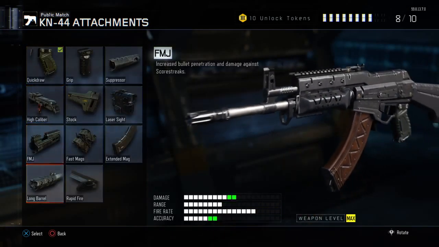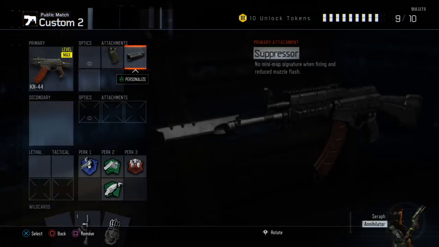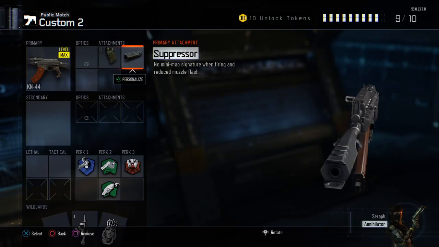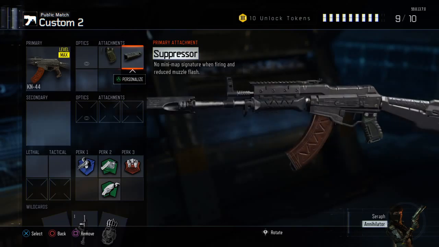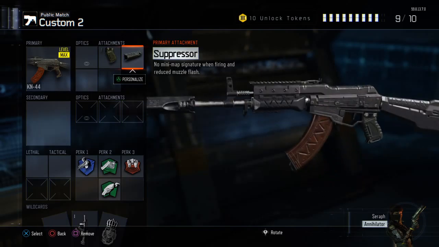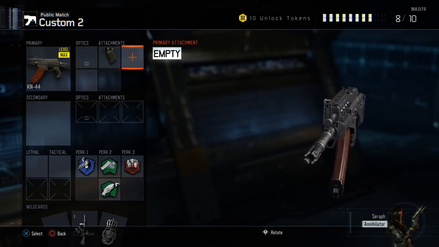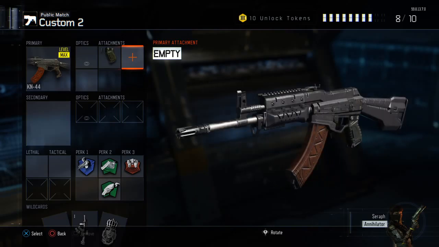What are you going to want to put? Well, this, ladies and gentlemen, is probably the most important attachment in this class. It is the suppressor. Now, what the suppressor does is when you shoot, you will not show up on the minimap. Also, there's not going to be as big of a flash. So normally, there's a flash at the end of your gun when you shoot it. If I were to shoot this gun without the suppressor, there'd be a big flash at the end of that gun barrel. And it's not that bad. It really isn't. But it can throw off your aim a little bit.